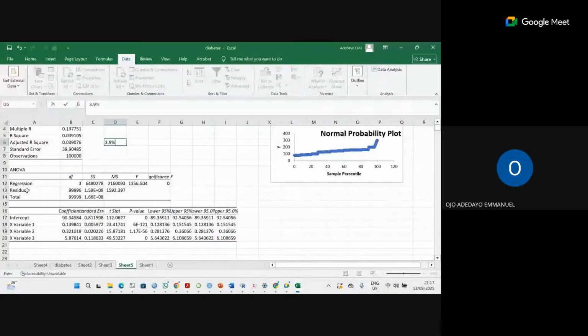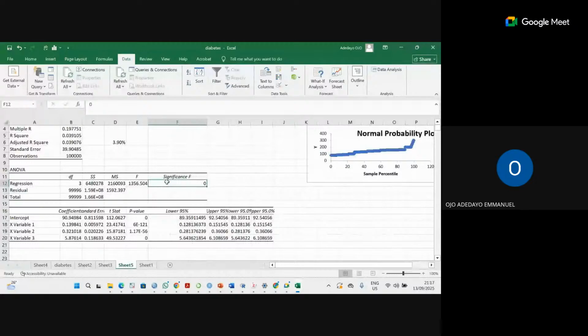Now, if you check this, what you are seeing here is what we call the significance of F. The significance of F that you are seeing here is the p-value, which is 0. It is this that you are going to compare with the alpha, which is 0.05. Immediately this one is less than 0.05, it means that the model is statistically significant.